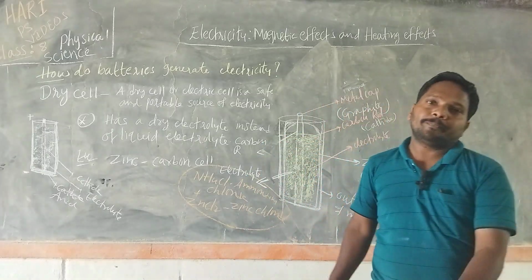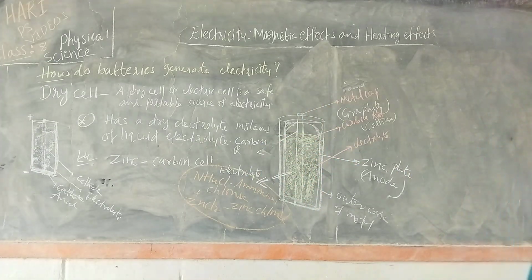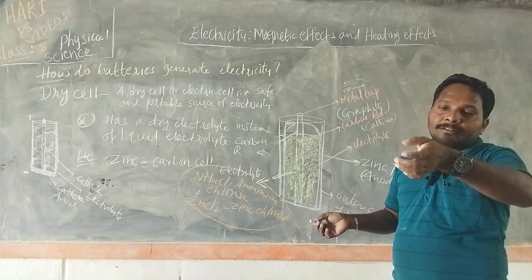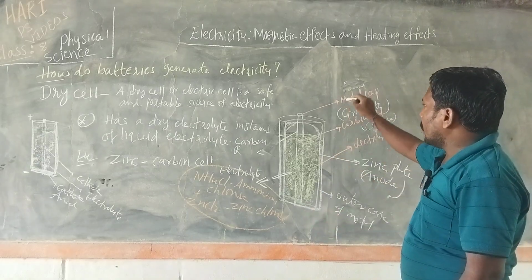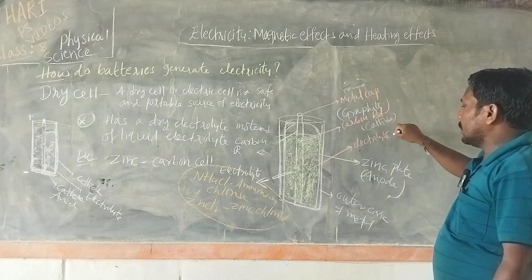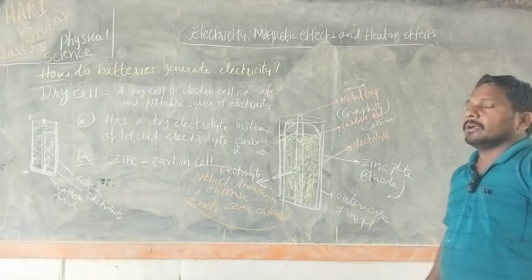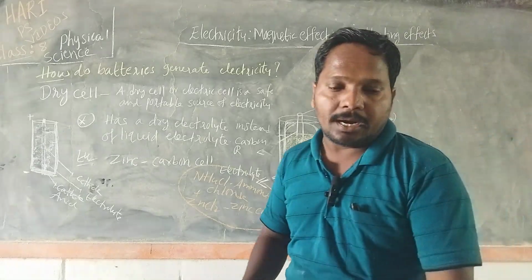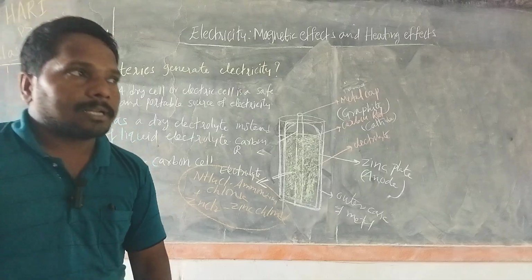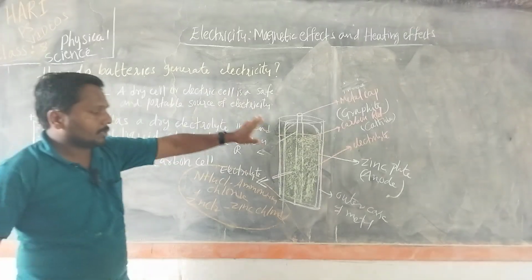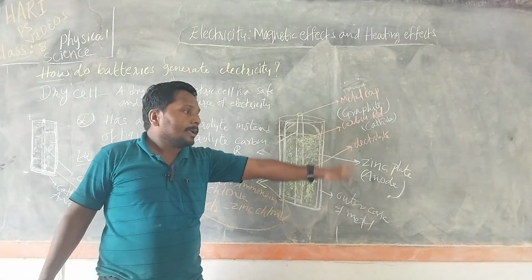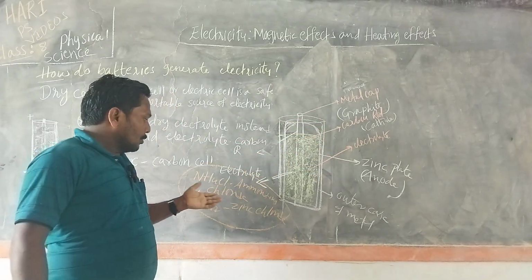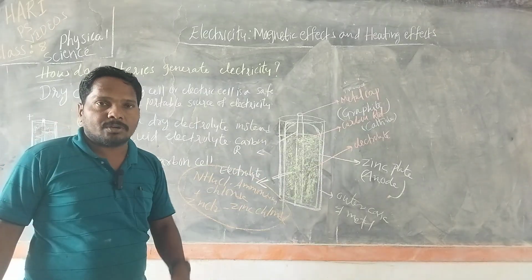So I broke down a used dry cell, observed it, and I'm showing this to you. All those parts: the metal cap, carbon rod, electrolyte, zinc plate, right? So this is about the dry cell. A dry cell consists of two terminals, positive and negative, an electrolyte, a cathode and an anode. The cathode is a carbon rod, the anode is a zinc plate. Ammonium chloride plus zinc chloride acts as the electrolyte.